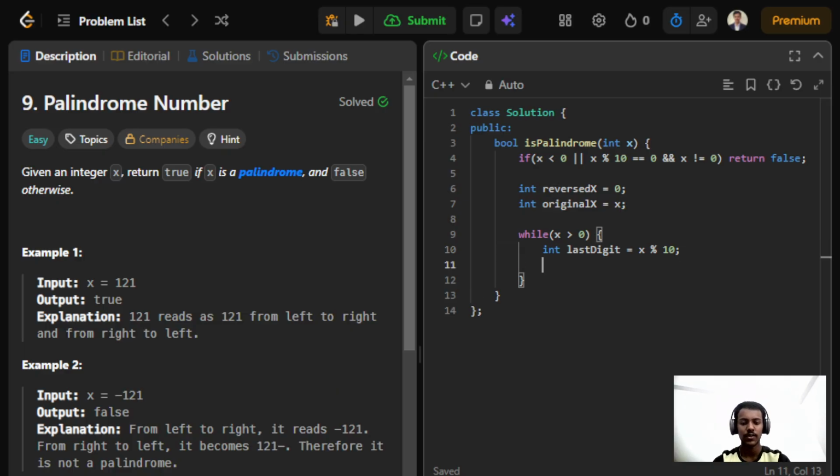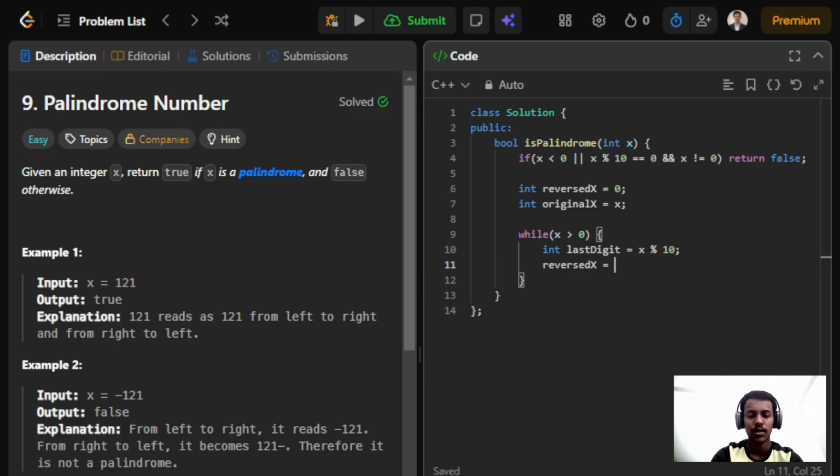And what we do is we reverse. We'll multiply the last digit by 10 and add it to the reverse digit.